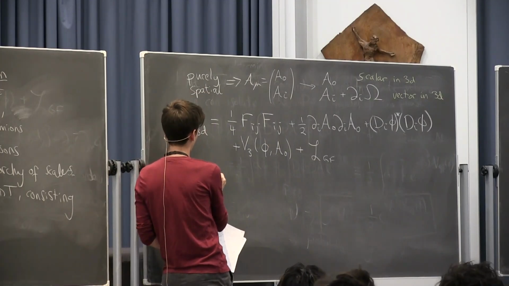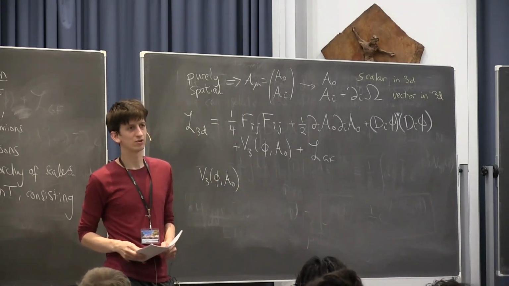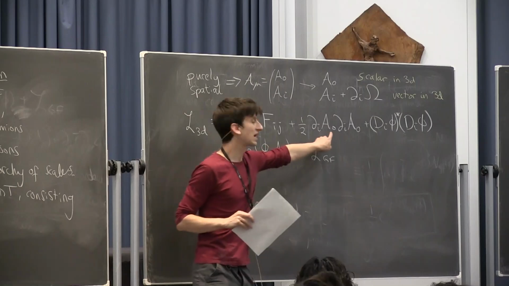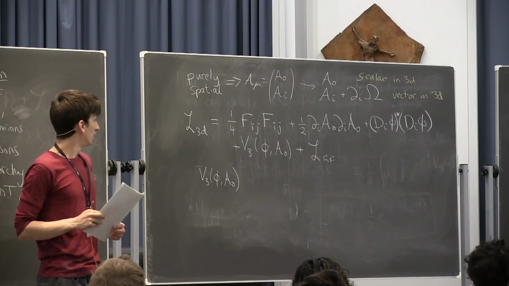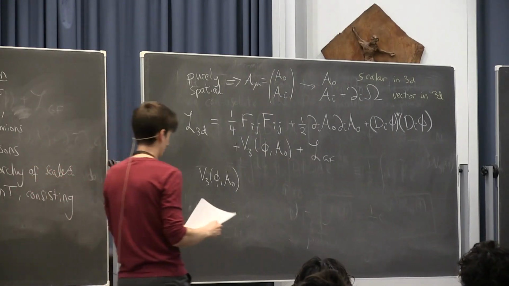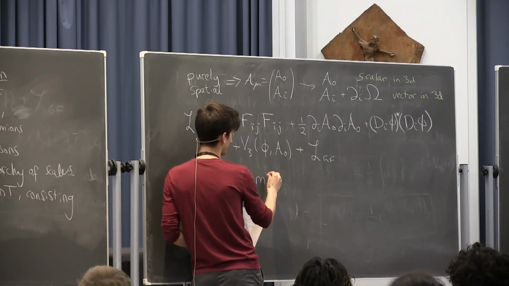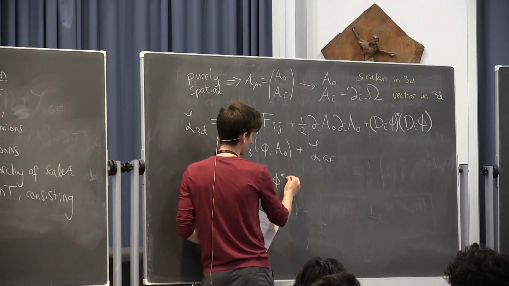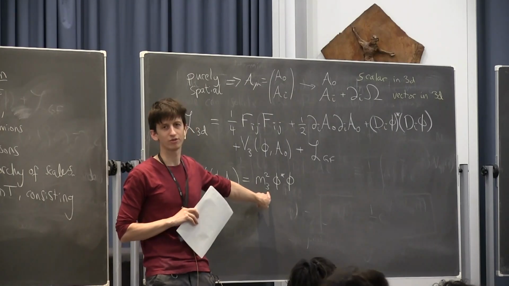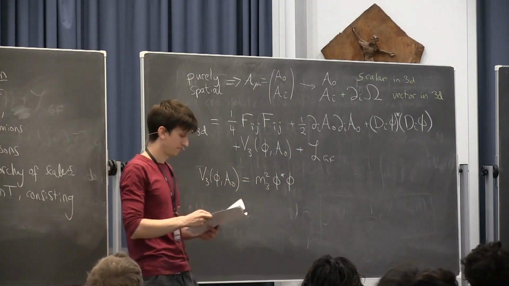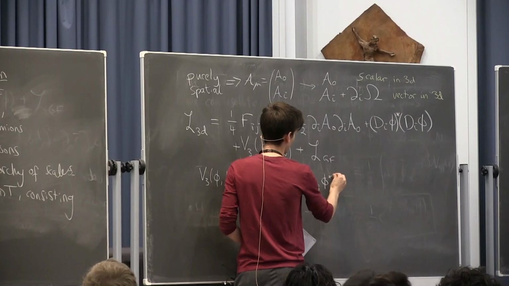What options do I have for my potential? I have the same symmetries as before for phi. A0 is a real scalar field, and as it only turns up quadratically in the original action, it has a Z2 symmetry, which means I can write down only terms satisfying those symmetries. So there's the same term as before, which is the mass term. I'm here just giving it with a positive sign because, in general, I don't know the sign of this thing. I'm going to put subscript 3 as well to mean the 3D parameter for the 3D effective theory. We have, again, a 3D 4-point coupling.